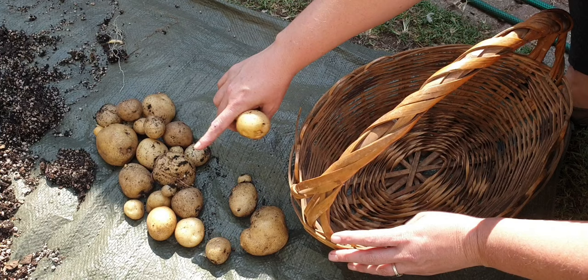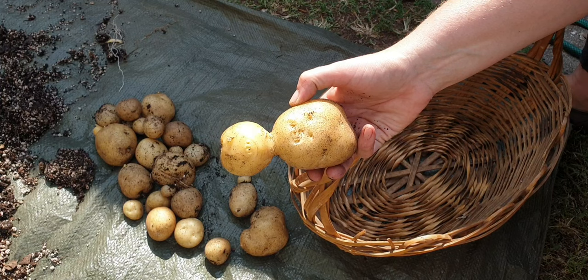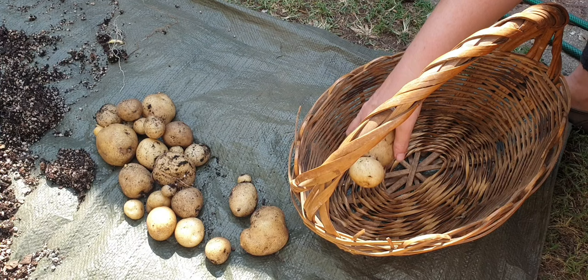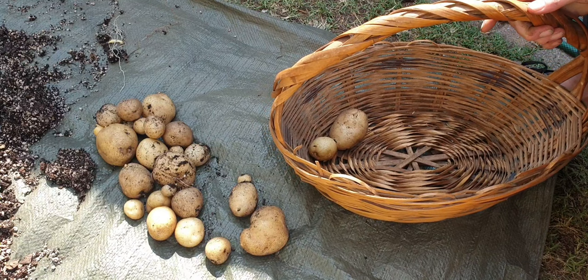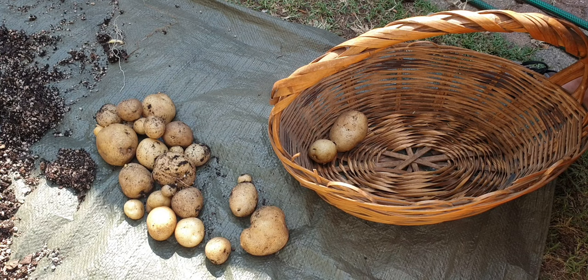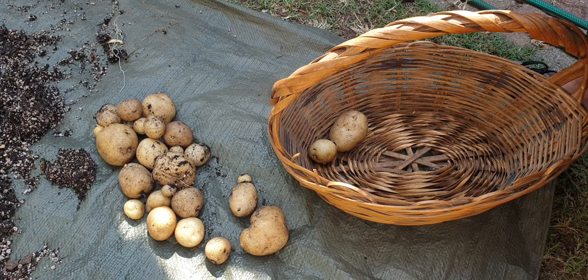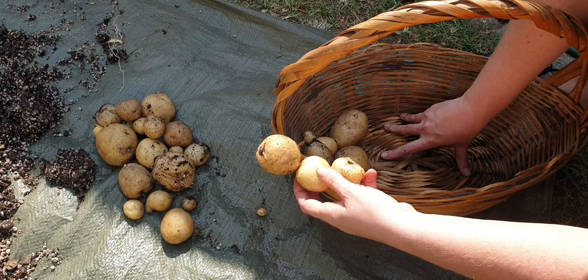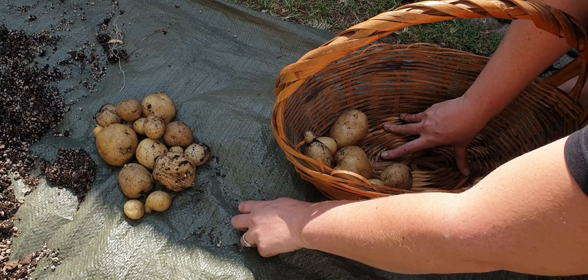So this is all the potatoes we ended up with. We did get some unique-looking potatoes, but I don't think that'll change their flavor. We started off with three potatoes and this is what we ended up with. It may not seem like a lot, but for the two of us this is at least five meals' worth of generous portions — and it all came from three potatoes we'd already paid for, so it's a win. We might go inside and weigh them to figure out how many kilograms we got.